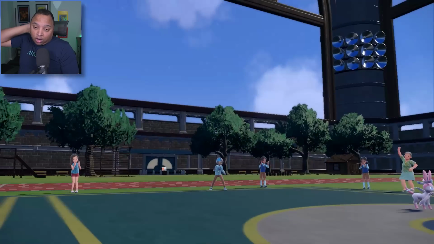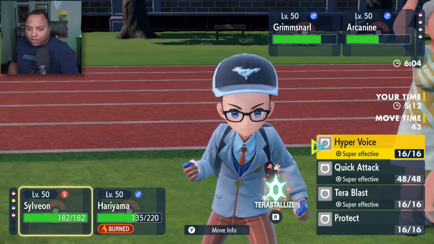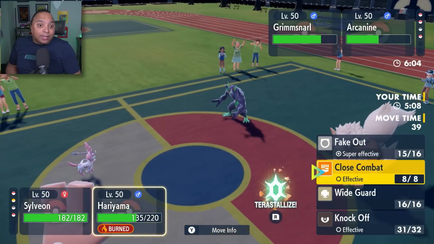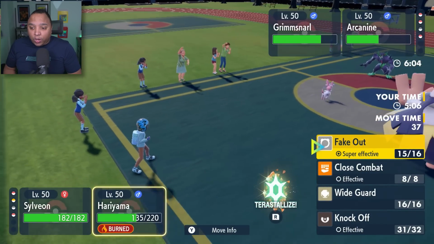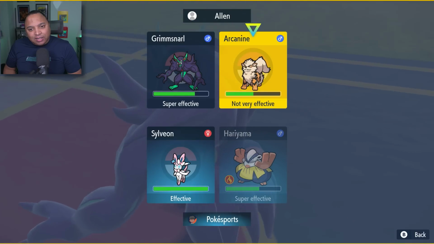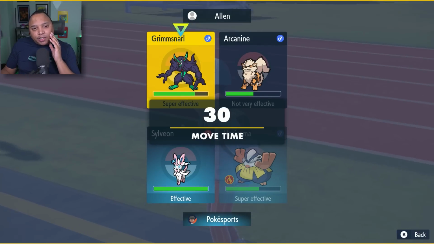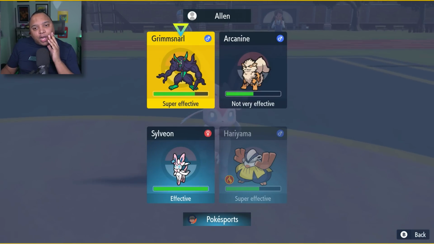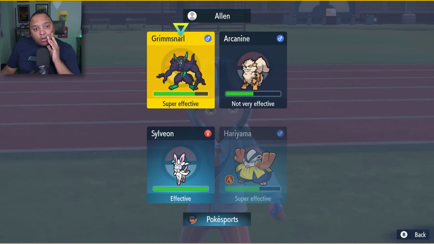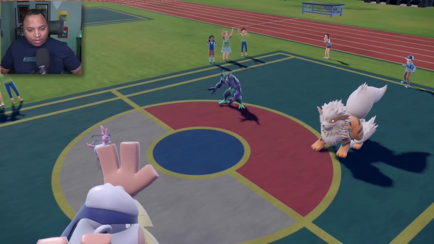I'm going to try and hit the Arcanine with a Fake Out, and then I'm going to try and hit it with a Hyper Voice here. I think that makes the most sense. We'll go for that, and then we'll get the Throat Spray boost as well, right? So we'll go for a Fake Out on the Arcanine. I think I have to do it on the Grimmsnarl, actually, because the Grimmsnarl is going to go for a Spirit Break on my Sylveon and bring down that special attack. Yeah, I think that's the way.